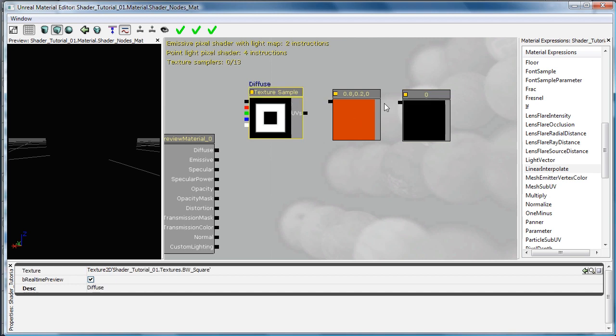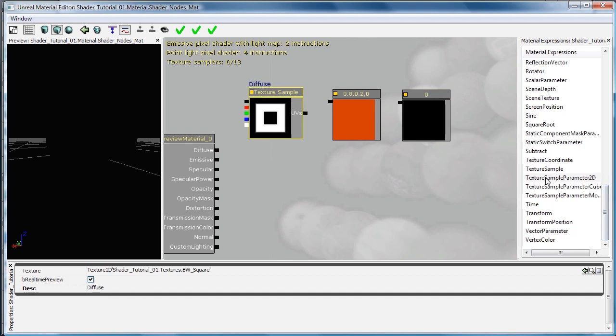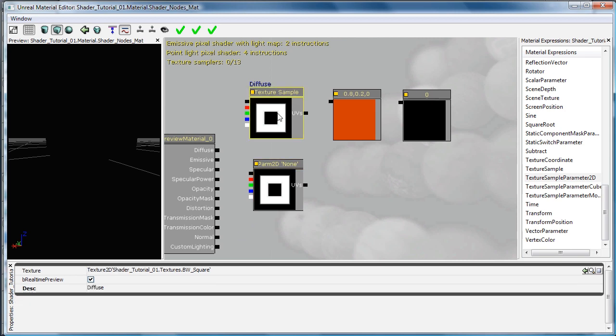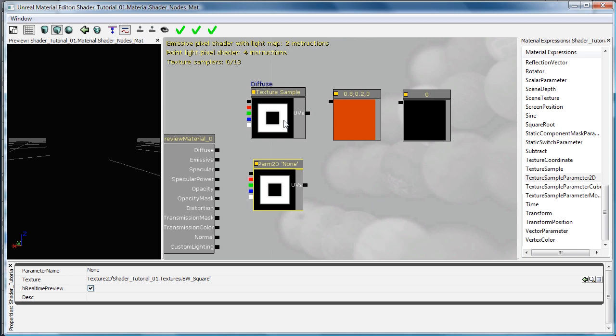So for the texture sample, if you look down, you also have a texture sample 2D, and the reason it brought this texture in is because it's still selected in my generic browser. But you can see the only difference between these two is it has this parameter name value, and this is where you can talk to it with Kismet or with material instances, or maybe other ways.